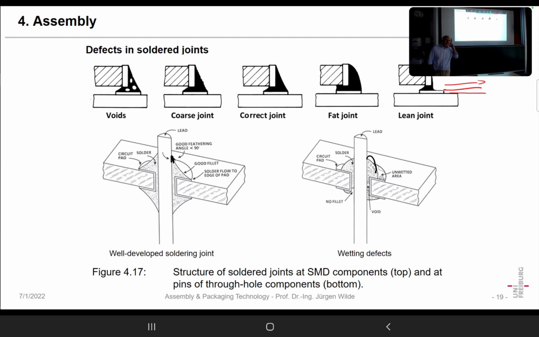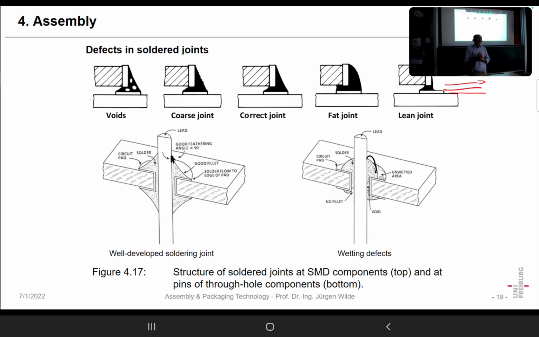I would say, yeah. Why? I would say yes. Both parts are not wetted. So it's some cause which is relevant for both. In fact, we have two parts to be wetted, and I would say it's not so probable that the pin and the pad are not wettable. So in that case, that gives you a first hint of what could be the cause.